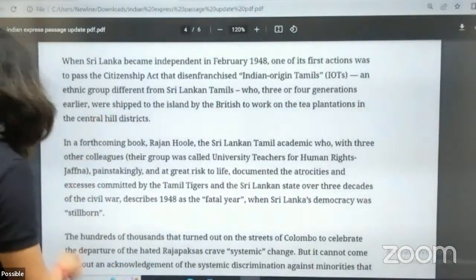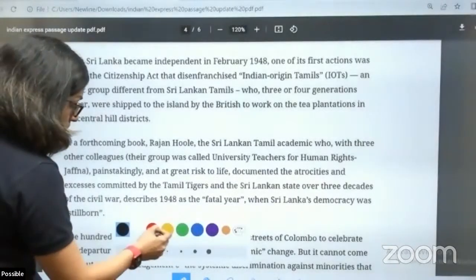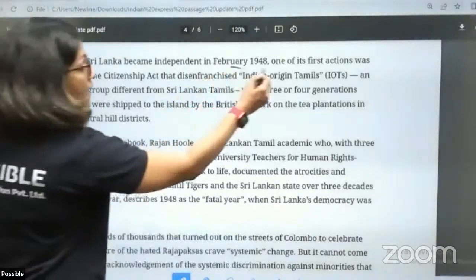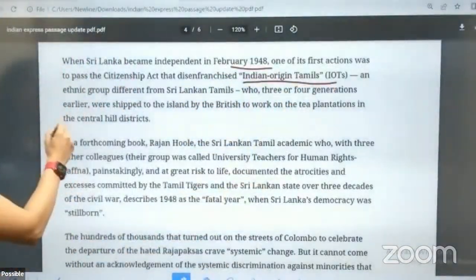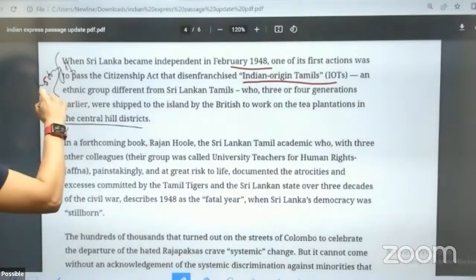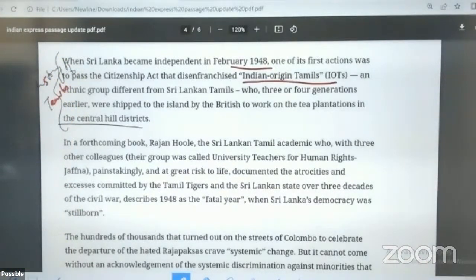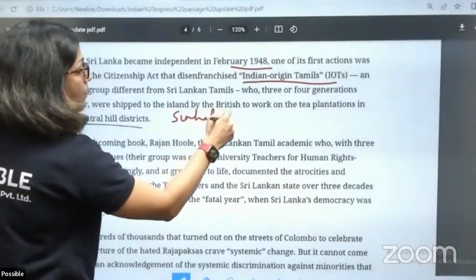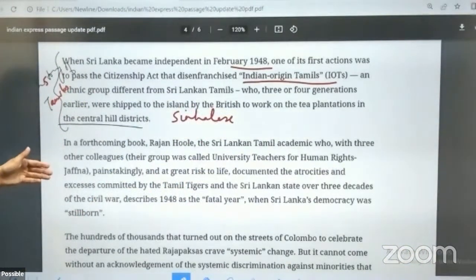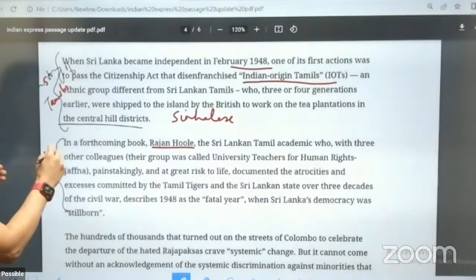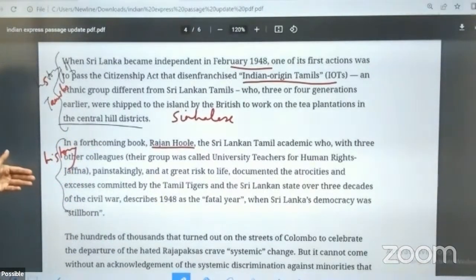And now we come to the Lankan history. Right? So some part of Lankan history is here. The independence, and then Tamils. How did the Tamils come over here? So history of Tamils over here as a separate ethnic group from the Sinhalese. The Sinhalese that are the majority there. So now the author talks about those academics, again goes into history, those who documented all the atrocities that were committed between the two groups.